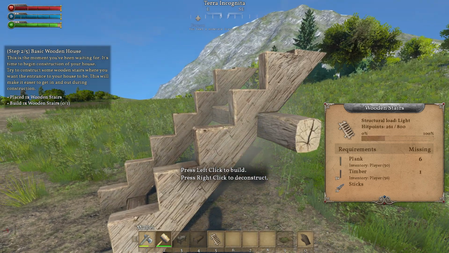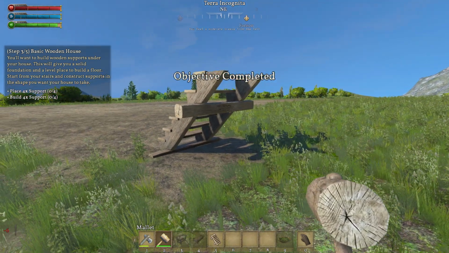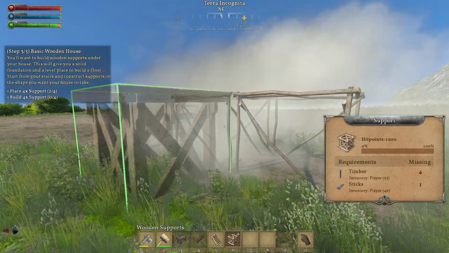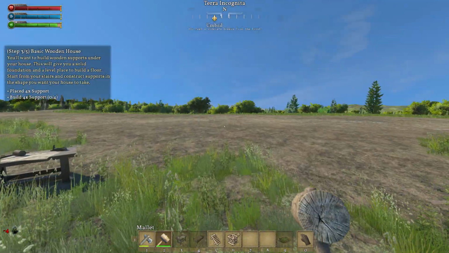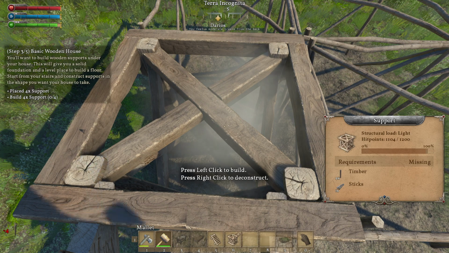And build that up without using the hammer, or without using the axe. Use the hammer. 4 supports. I'm not staying here, so I don't care how they go down as long as the quest is completed for me. So I'll get these put together.